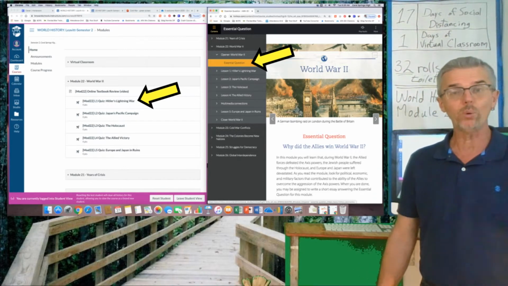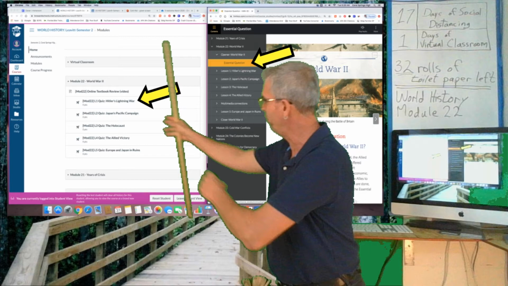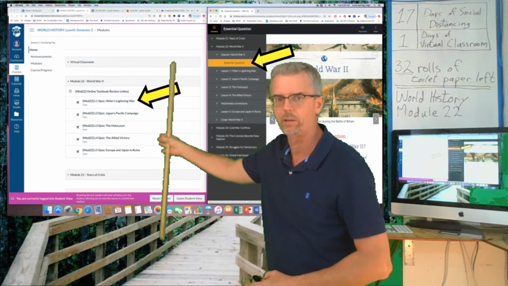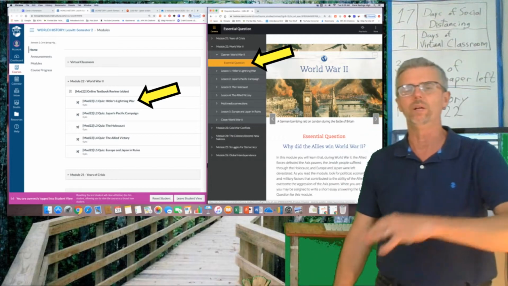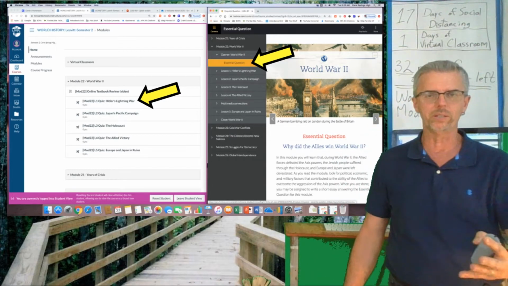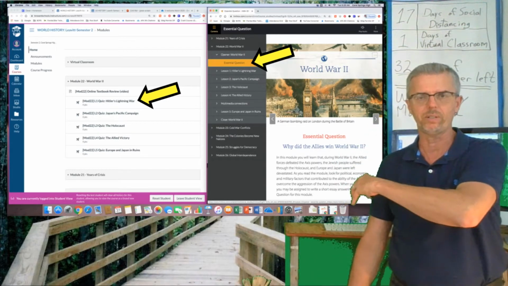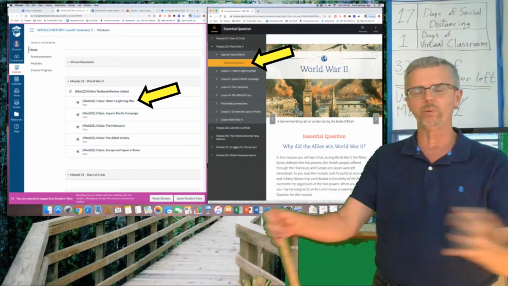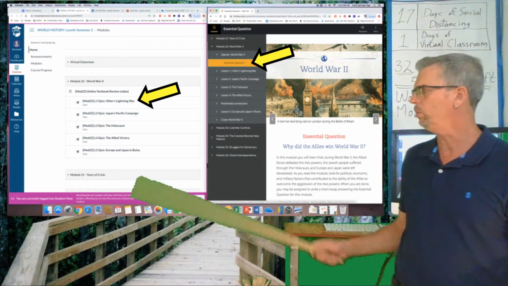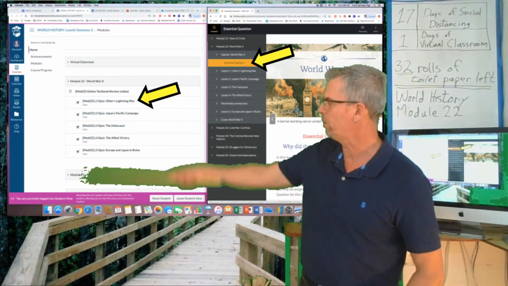So whatever you have to work with, use the mouse when you see the double-headed arrows to adjust your screens so that you have the two nicely sized windows, one with the quiz, one with the textbook. That's the easiest way to do the textbook quiz, is to have both those windows available, and you'll be able to click over here to make your quiz active.